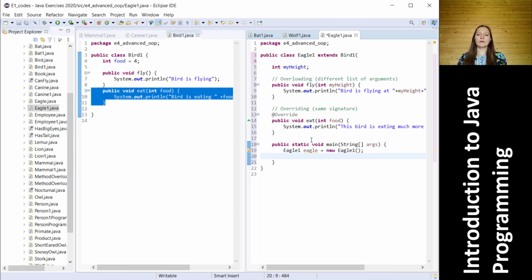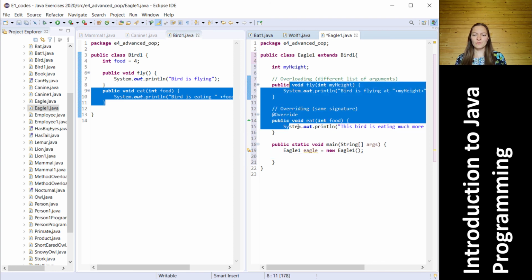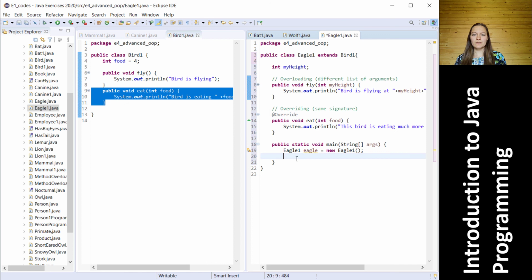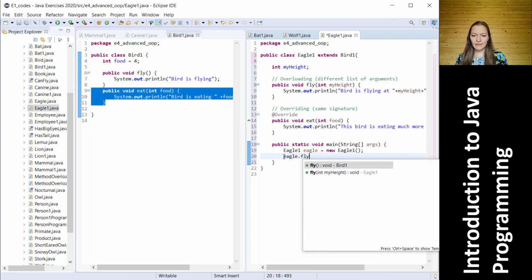And we are now calling the methods that we defined here, these two methods that belong to eagle. So the first one is fly and the second one is eat. So eagle dot fly, and we have to put here inside an argument.